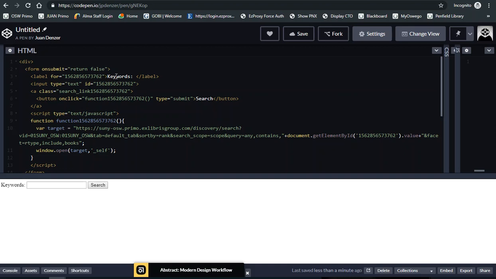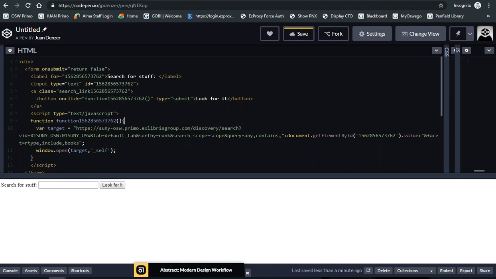That stuff you should be familiar with. If you're not, it's not that hard to understand. For instance, here, instead of saying keyword, I can just call it search for stuff, and it'll automatically change that. I can change the button, obviously, to say look for it instead of search.